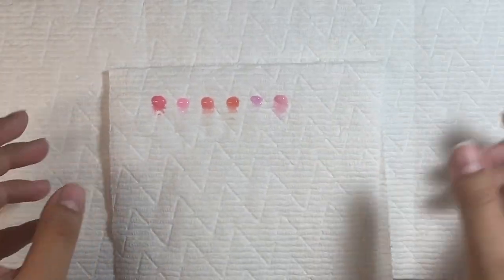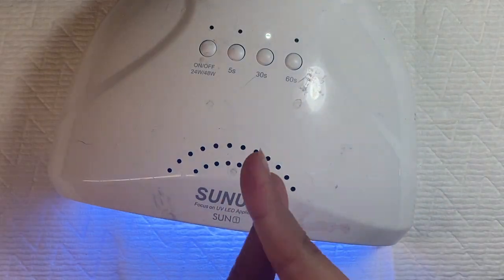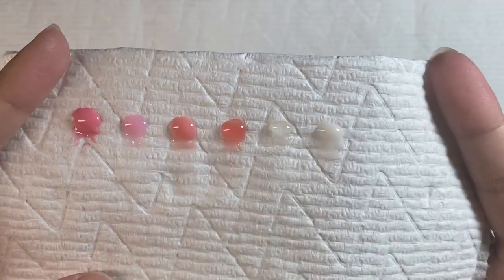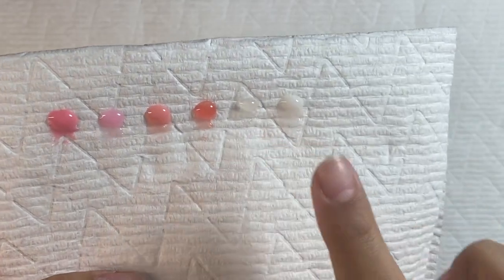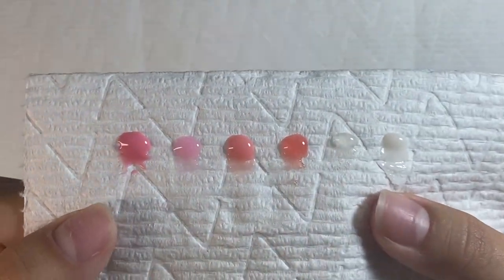Now I'm just going to put that in my nail lamp for 30 seconds. I should be using the nail lamp that came with the kit, but it's all good. We'll use this one for now. And here are how the colors look after they have been cured. The clear and the white. Nice. And here are the pink colors.